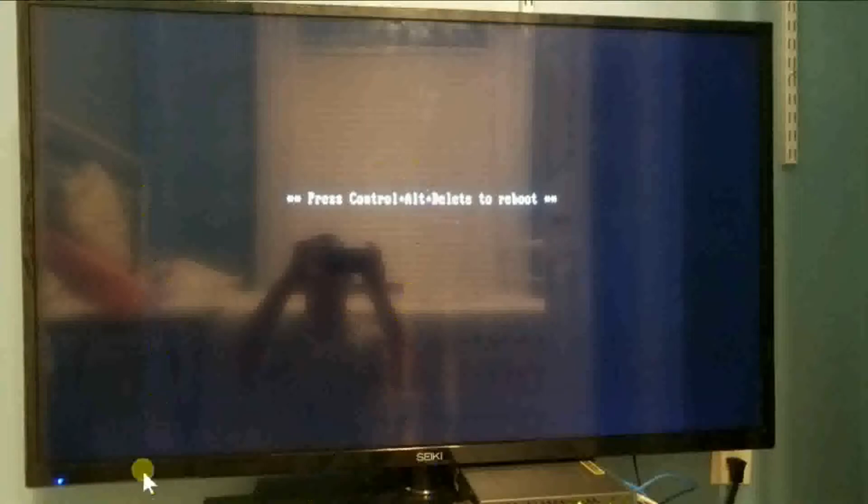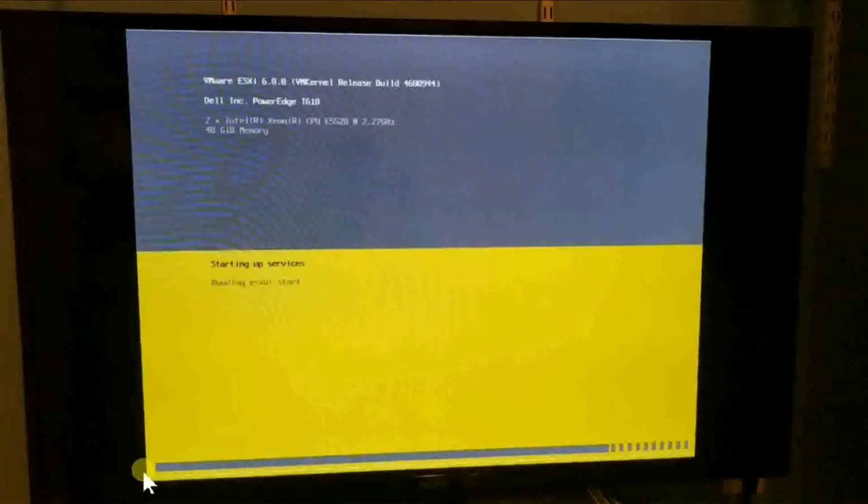But go ahead and hit Control-Alt-Delete. And then once your ESXi host reboots, you'll see that it's starting, and then go back to your computer and then manage it via the web. Okay?